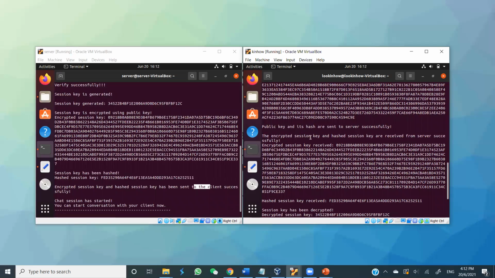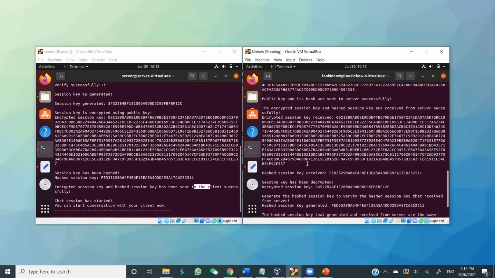After the client receives the encrypted and hashed session key, the client will decrypt the session key using the private key.